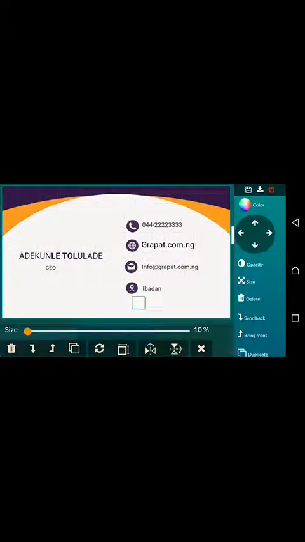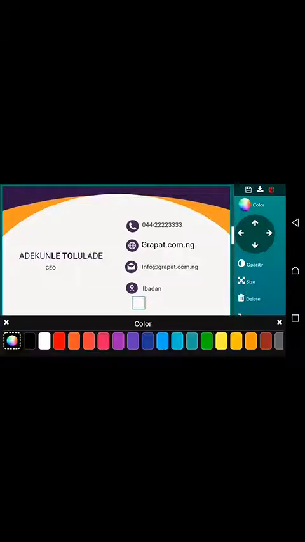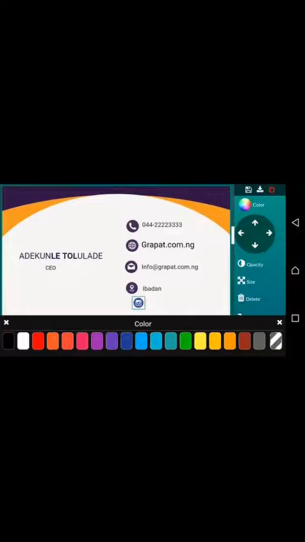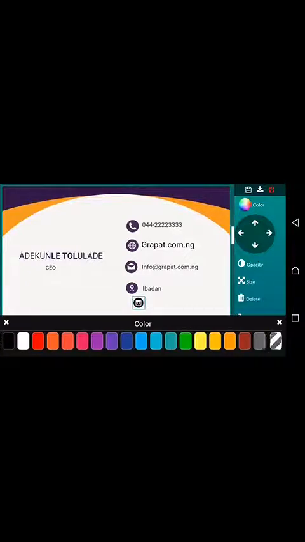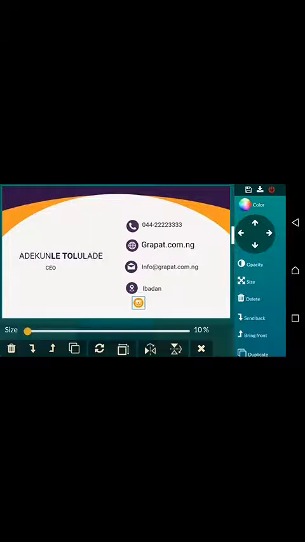If you want to change the color because it's not showing, you can change the color to match the original color. Since the original color is not there, let's say, for example, you want to use that color.